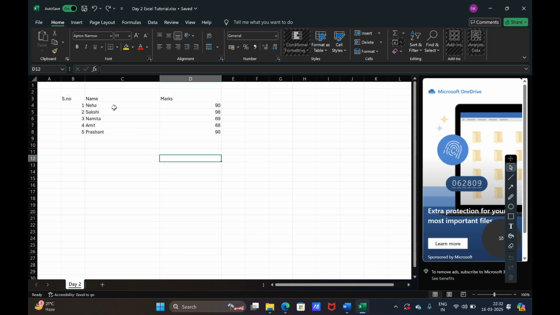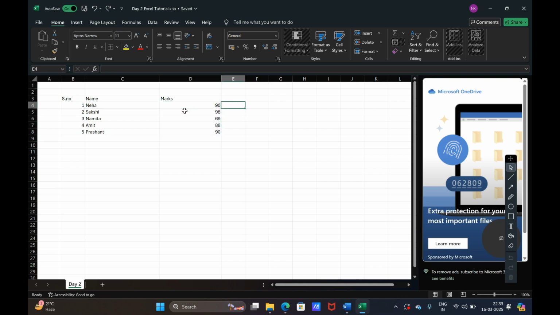If you see, when I entered the numbers, by default the alignment of the numbers is on the right hand side of the cell. In the same way, when I entered the text information, the alignment by default is towards the left hand side of the cells. The same applies to marks, because marks are also numbers.